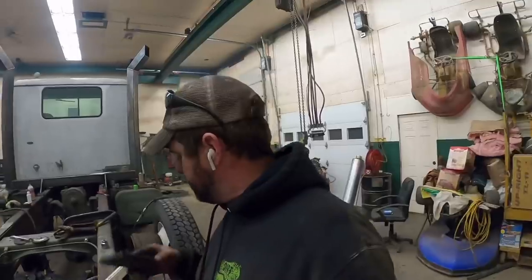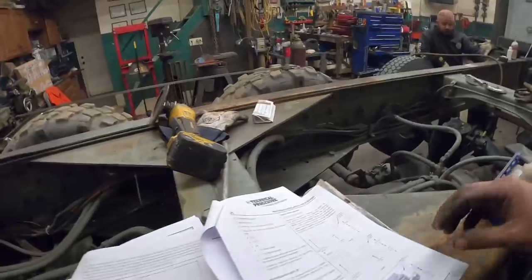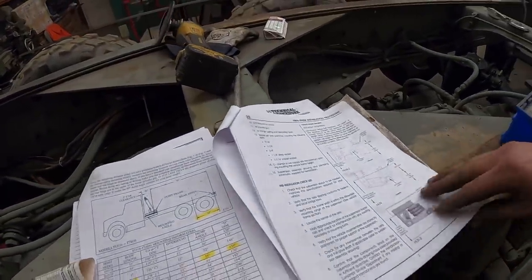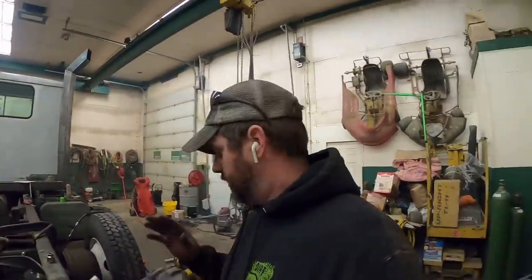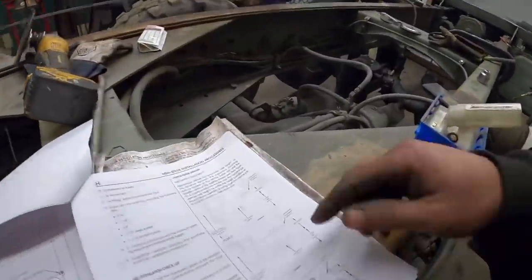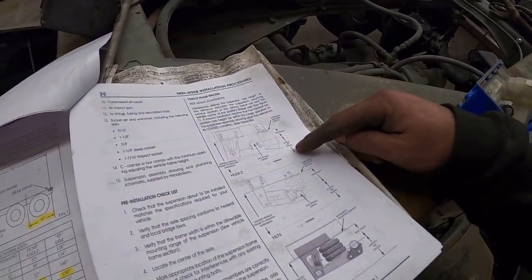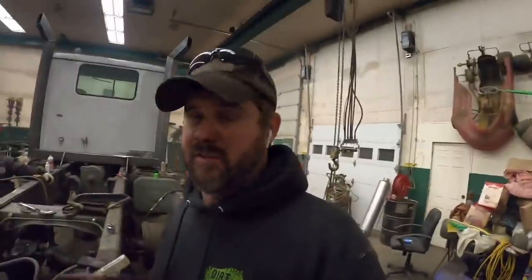After reading and studying the manual and figuring out a whole bunch of charts and calibrations and different things, and I don't know if I can explain this to you guys, this is the style we got, which is HLM2. A bunch of these numbers correspond back to these charts. Gives me a headache just thinking about it again. But basically what we have to do is determine ride height based off the frame versus loaded tire radius to the ground versus loaded frame dimension from bottom of frame to the ground.